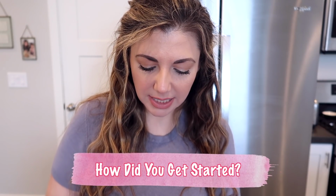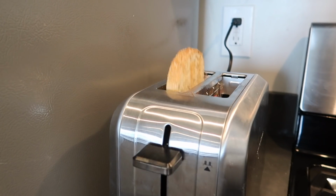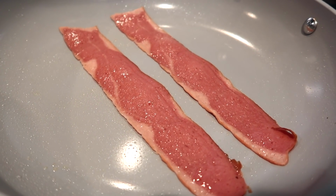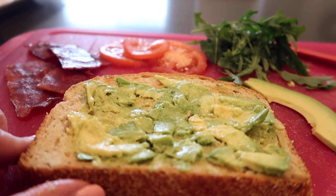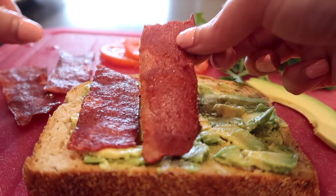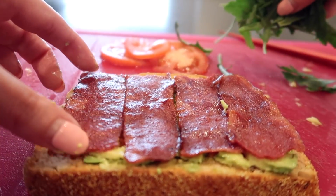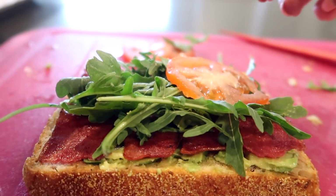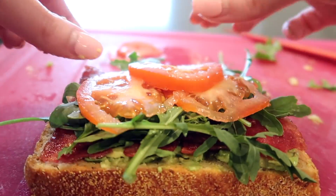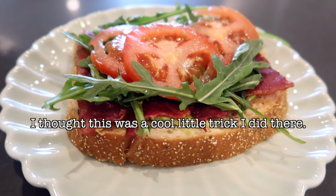One of the most asked questions was how I got started and how I found the motivation. I would say this last big go around where I was able to reach my goal weight, which is crazy to say even now, I started with friends. We talk on Marco Polo every day, and we all wanted to lose weight, so we made goals together. We made daily goals together. We kept each other accountable.